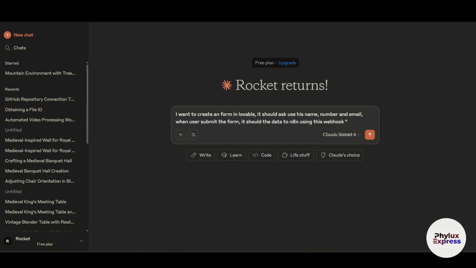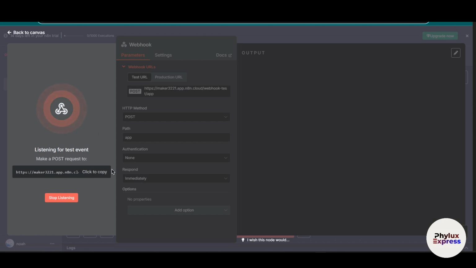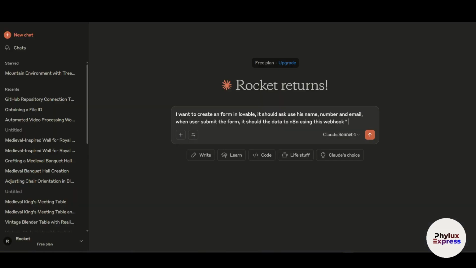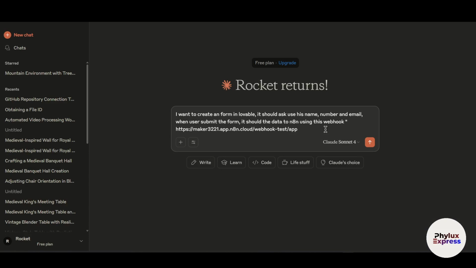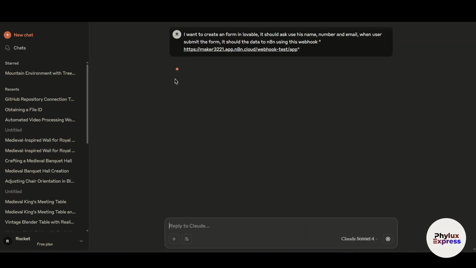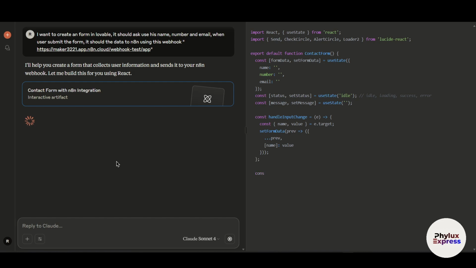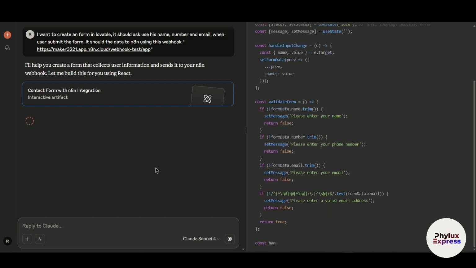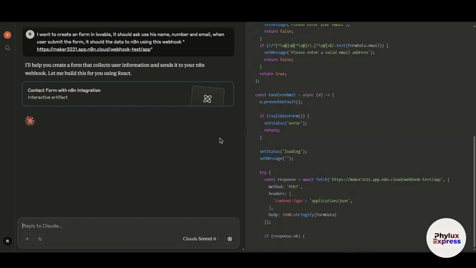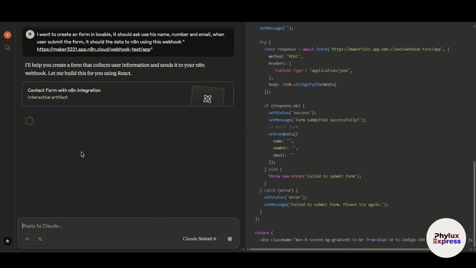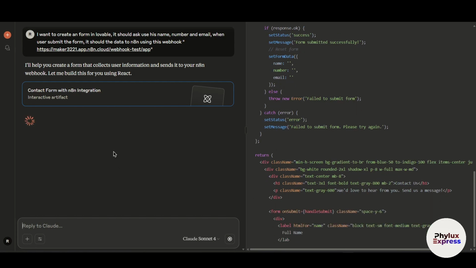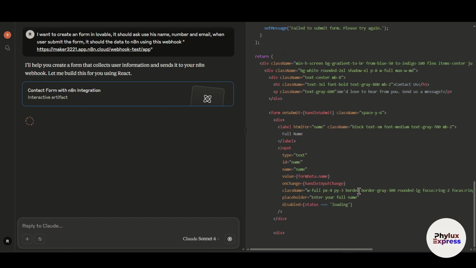What you have to do is just copy this URL from the listening for test event and paste it over here, and then hit enter. Wait for a few seconds to generate the prompt. You can see it's drafting. I think it will give you the code for that. Later you can tell Claude to make this prompt for Lovable so you get the understanding.